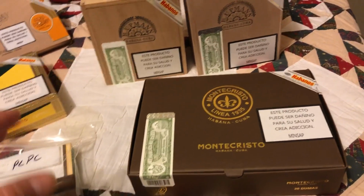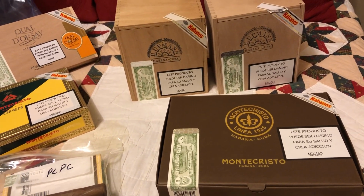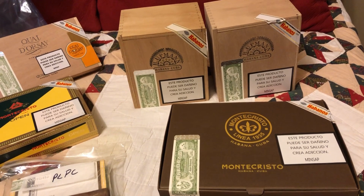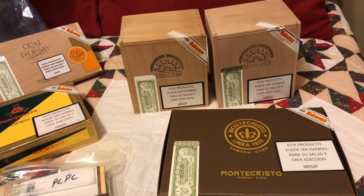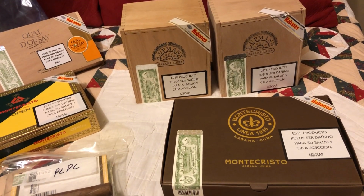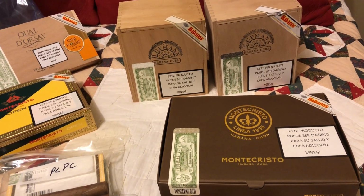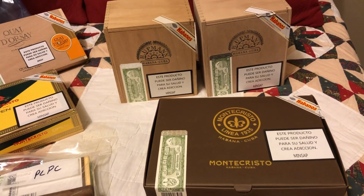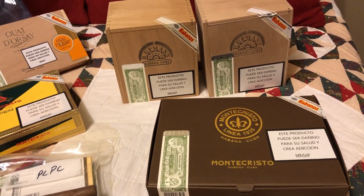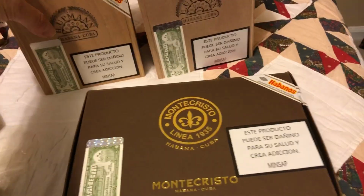One other tip is, of course, if you're there and you're going to buy 2 or 3 boxes of the same thing, don't buy them all at the first place you go to, unless they're old dates. If you're going in 2019, like I did, and they're 2019s, don't buy both your boxes or 3 boxes. And here's a perfect example.